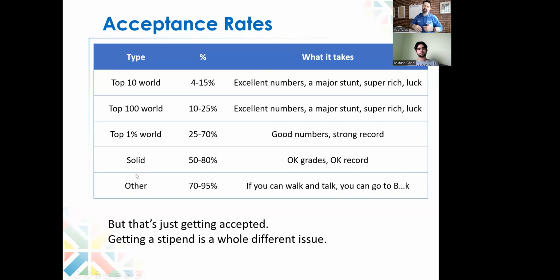So solid, not quite the same prestigious, not the best school in the region, so to speak, just a university, one of many. Those are much more accepting. So as long as you apply to a couple, you probably will be accepted to some of them. Again, we're talking about very good schools. They'll still give you a good education. They'll still give you a great experience.